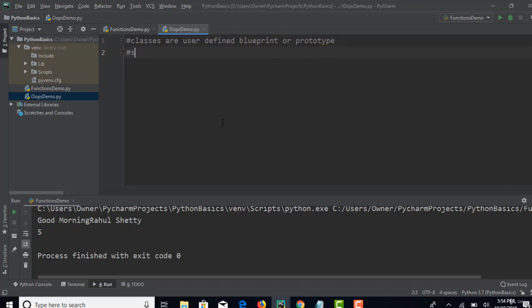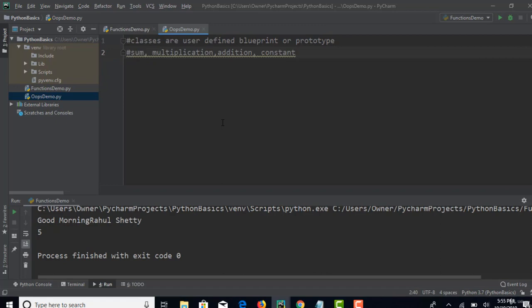One is sum, multiplication, addition, okay, and you need to give some constant values, right? So there are different operations you need to perform if you want to develop a calculator application.